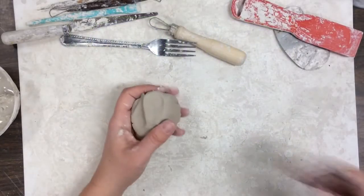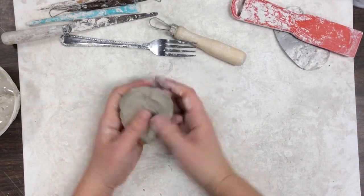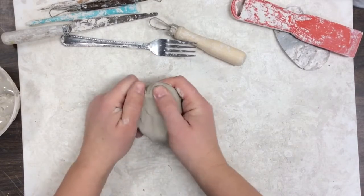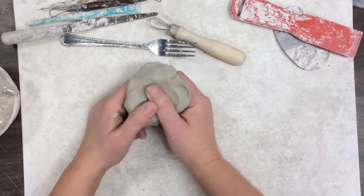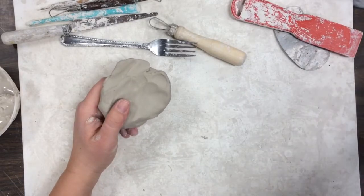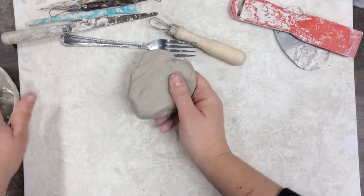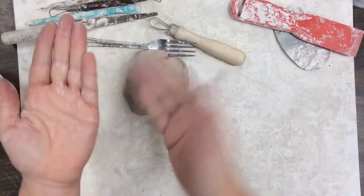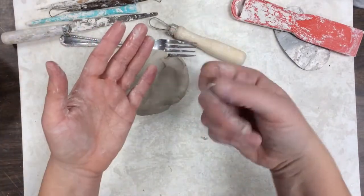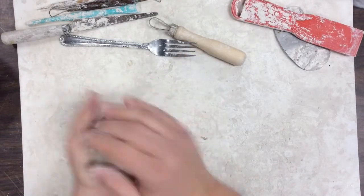All right, so today we're going to learn how to work with clay and the tools that you have available to you. So a couple of things. Right now, as you can see, this clay is a little damp, all right? There are other pieces of clay. If you find that the bucket is open, what happens is it dries out. If it dries out, all you have to do is get your hands a little wet. You can use the slip water, or you could just take a spray bottle and wet your hands and then mush it into the clay. Okay, so that's one thing.